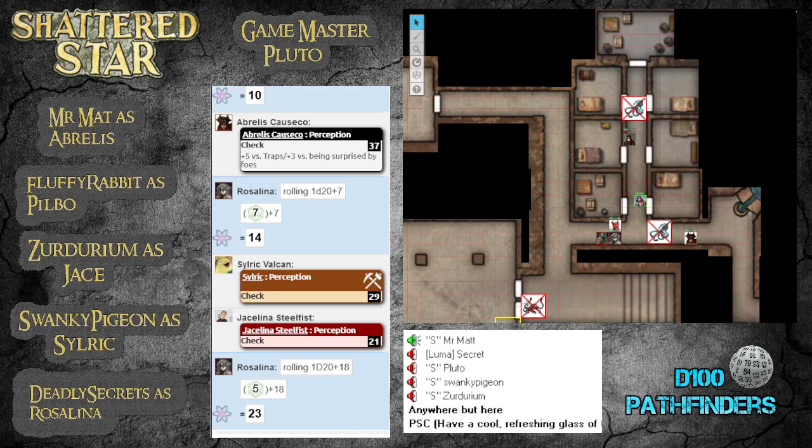Yep, that's fair. Alright, let's see what's over here. What is this? Okay, so I roll a perception check for it? I mean, technically I can activate it if you guys want me to strut around with it. Sure. I suppose you could use it, yeah, without any checks.